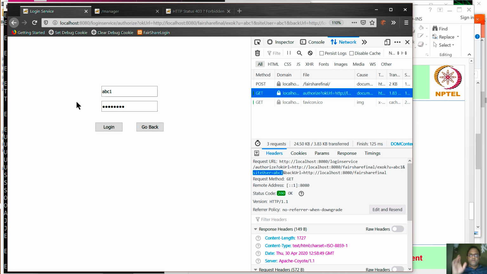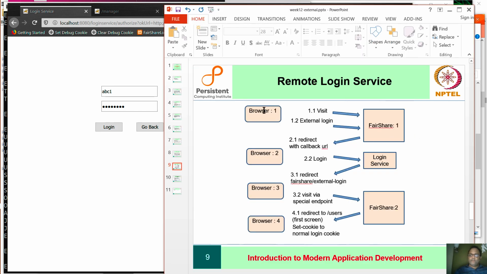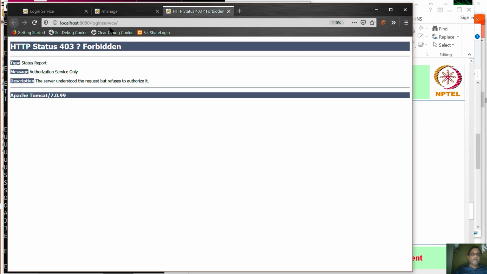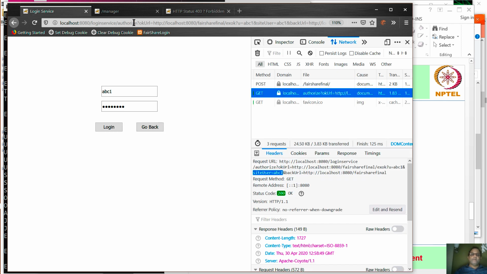In this application, I'm not even going to look at the password. But let us say that, so by now we were at the browser. The browser took us to the login service, which is where we are, via something called authorize. See, if you don't go here with the authorize key, then what you get is an authorization error: the server understood the request but refused to authorize it. But because you arrived via the authorize URL, it accepts and shows you this form.